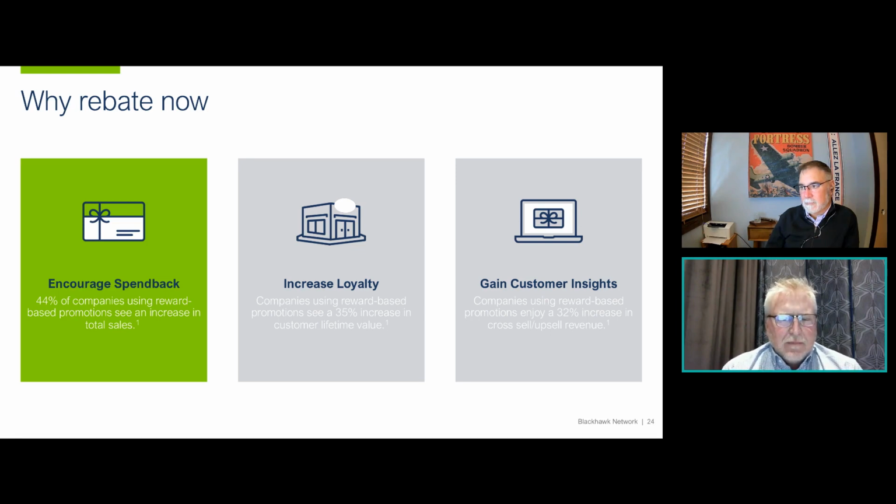So I think, as we talk about spend back, we have to talk about another concept, or a word maybe that I've created myself, which is overspend, right? When you have a $25 reward on average or $50 reward and you go back to spend that card, typically you're going to spend more than that, right? And so then you have the overspend. Then they're breaking out another card and swiping that. And I think that's super important, they're using that reward as a discount for their next purchase, right? So it's a life cycle concept, and it really rolls into increasing loyalty.